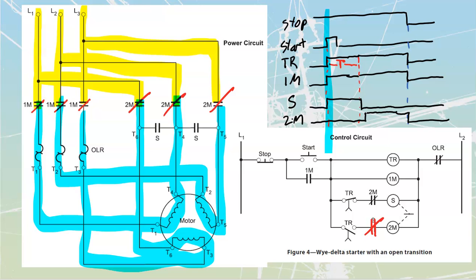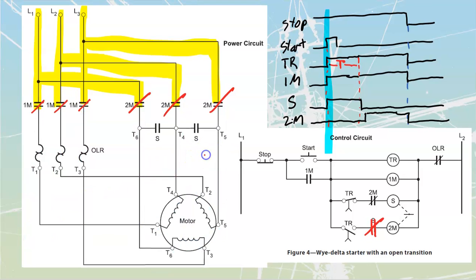We started in Y, which is going to be a third of my startup torque. We then transition that into delta, which is going to give me my full torque out of this motor itself. Basically, it's going to be the length of whatever this section is, however long it takes for this interlock section to react. That's going to be how long this motor is going to be without power. Really, really fast, but if you have a heavy load, you might actually see a torque dip off of that one as well.